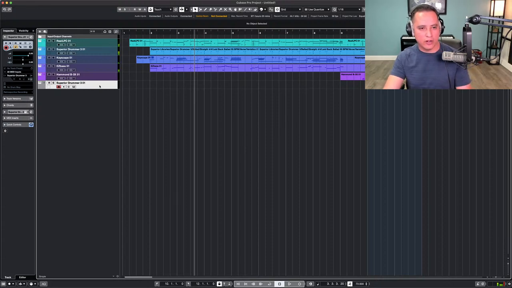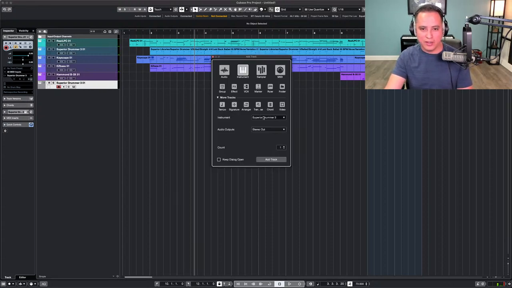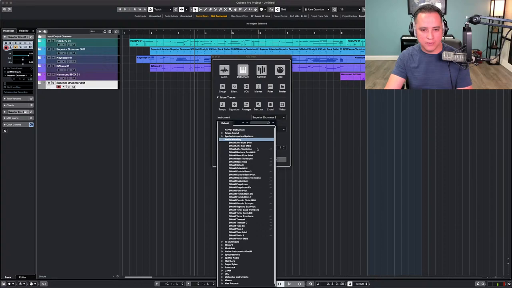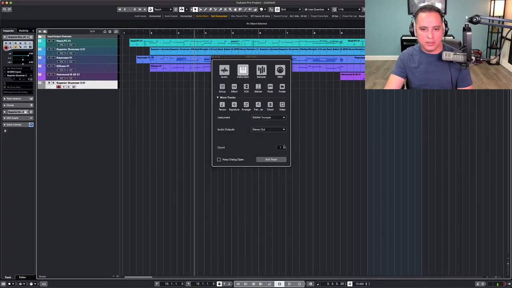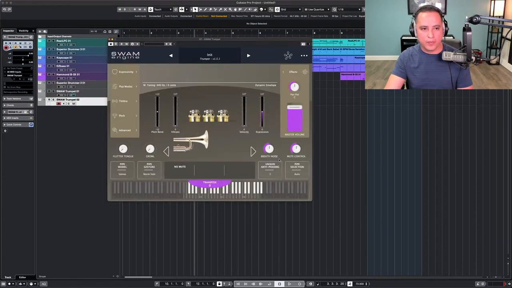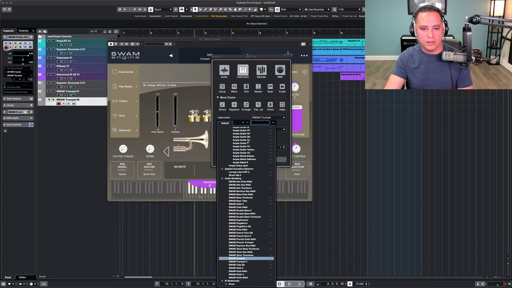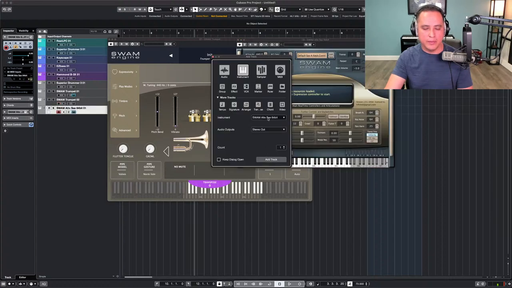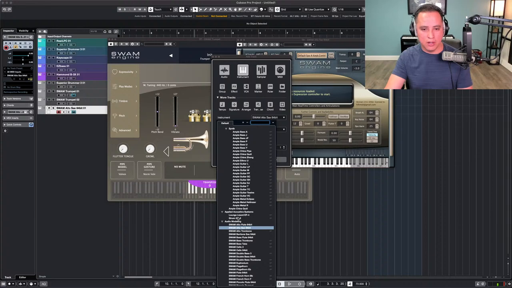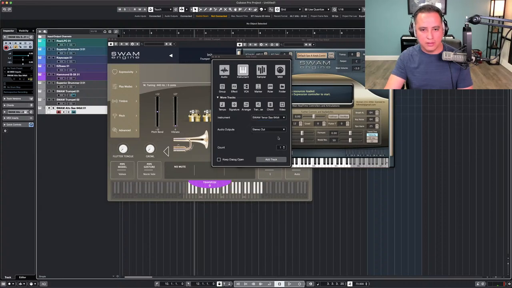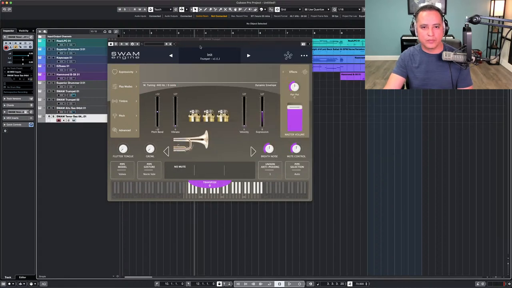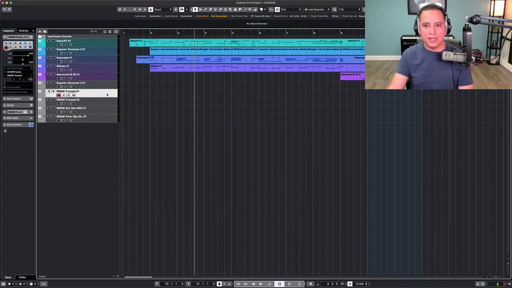All right, somebody asked for horns. Now, I don't know what I'm gonna do here, but I'm gonna try something. I've been really enjoying using audio modeling stuff. Maybe I'll use two trumpets, and then an alto sax, and then a tenor, maybe. I don't know what I'm gonna do here, so this is all on the spot. So this might sound like crap after.